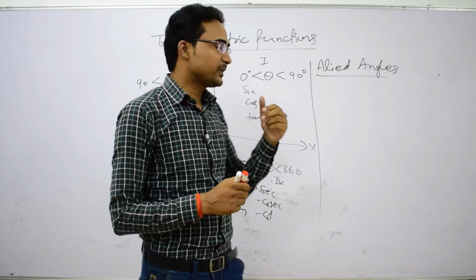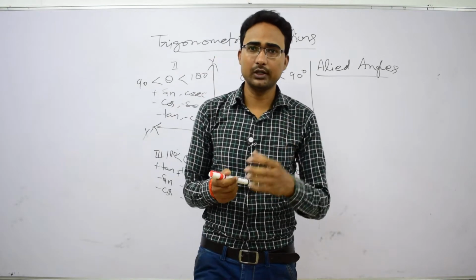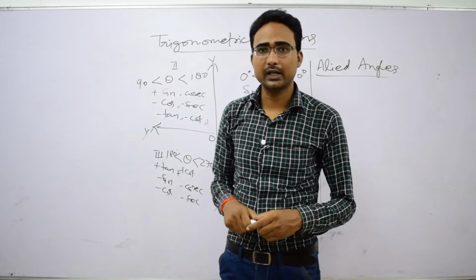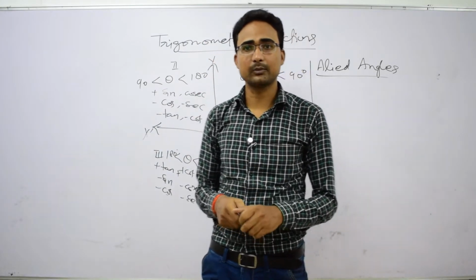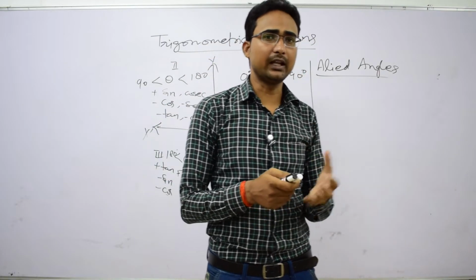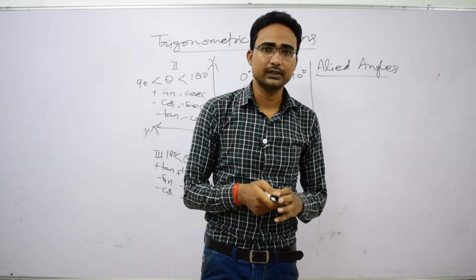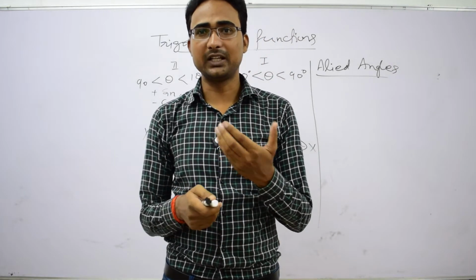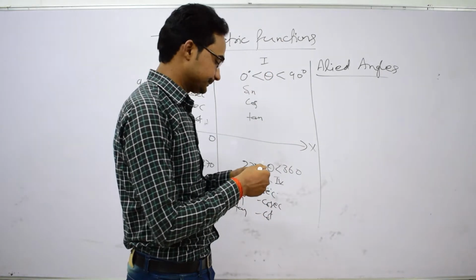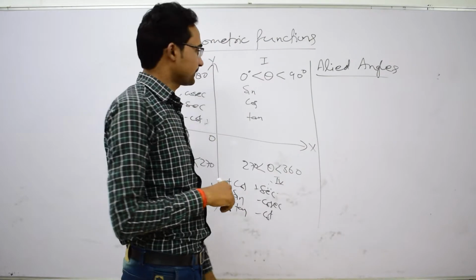Okay. So, that means if you are adding two angles, I think before that we already know complementary angle and supplementary angle. So, what is a complementary angle? That is when the sum of two angles is 90 degrees, and supplementary means the sum of two angles is 180 degrees. Same way, allied angles are when the sum of two angles is 0 or a multiple of 90. So, those angles are known as allied angles. Okay. Now, look here, how can you find all the allied angles?